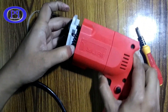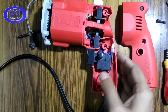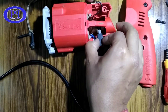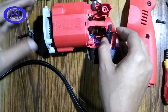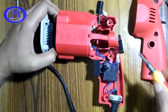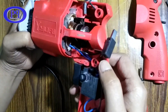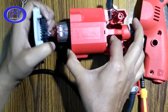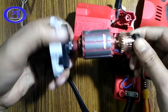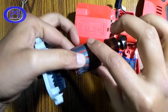Something is getting stuck in the back side so I need to open up the back portion again. The carbon brush is stuck with the ball bearing mechanism, so I've removed the carbon brush. A little push is required from the back side of the machine. That's the bearing — I'll push it with my forefinger. Here the rotor comes out. This is the bearing, and this is the rotor.